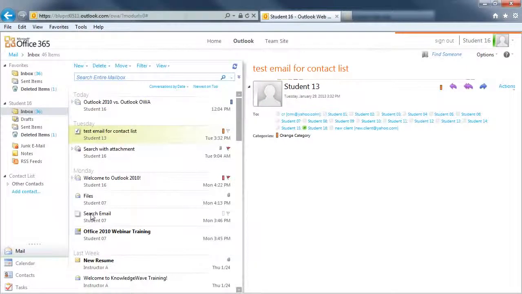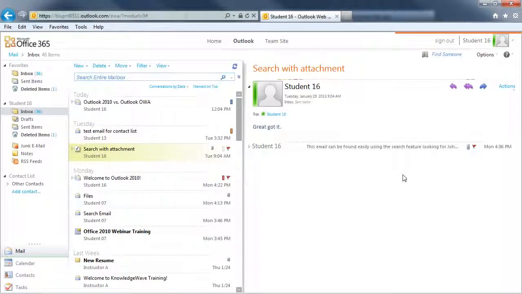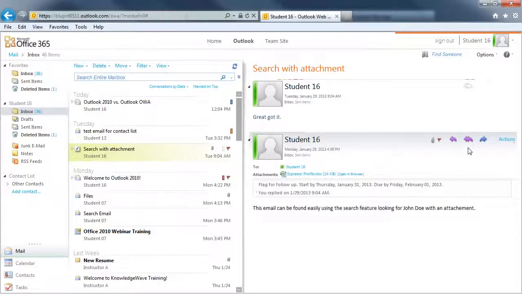Moving back to the mail location, I want to show you a neat little feature as far as previewing an attachment. So let me find a file that actually has an attachment in it. And you can see this has an attachment. So when I click on it once, it expands and it shows me that there's an Excel file here. And if I click on this, I will actually launch Microsoft Excel and open it up. But I can open it up in a browser window.